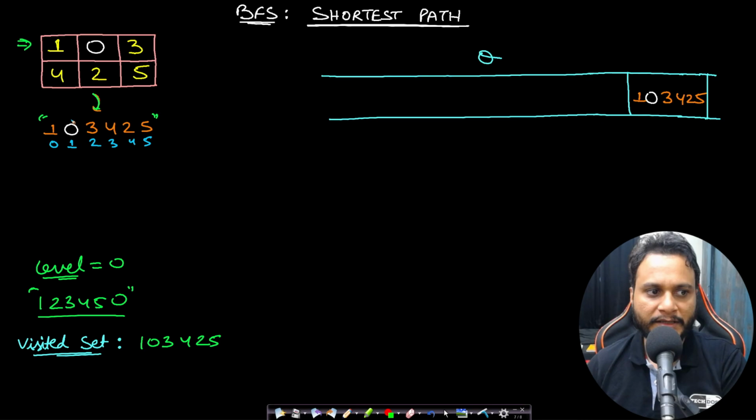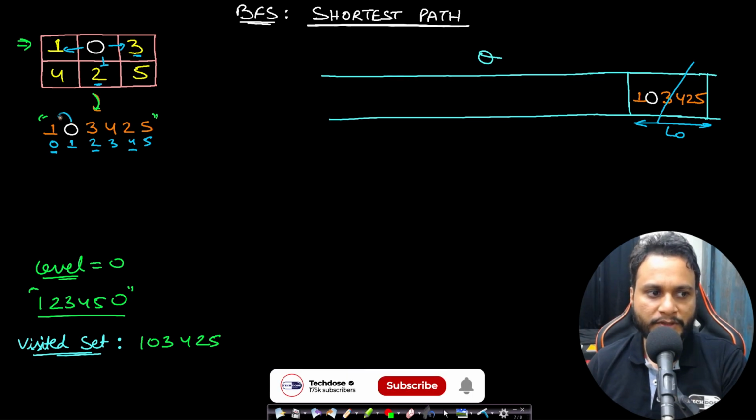If you remember, I can do the swap from this 0 to the left hand side or right hand side or down, right? What is this index? If you flatten it, it is index number 0. What is this index? Index number 2. And this, index number 4. Now let's start processing. First thing, we will find the size of the queue, which gives me level number 0. And then you pop it out. So this is my current state. From here, I will try to do all possible state transitions.